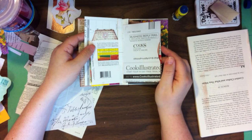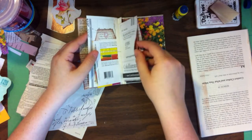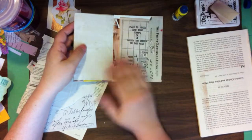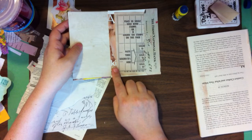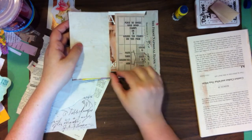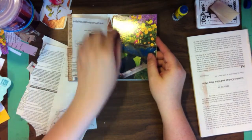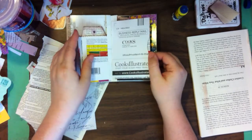If you start using a lot of stuff that's thick though, then your spine starts to get a little cumbersome. So then there's our little side pocket that we made, and then the back. And I would still probably put washi tape or electrical tape or duct tape down and cover these up, because I just find it a little busy to see pattern, and then this as a pattern as well. I would probably cover that center part after I've put stuff down.